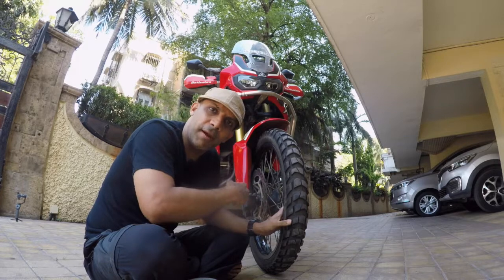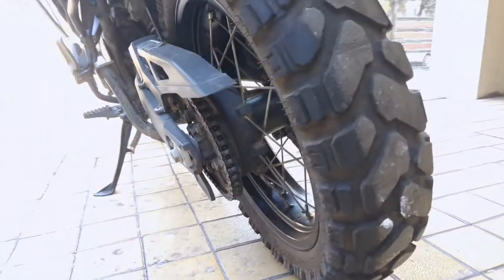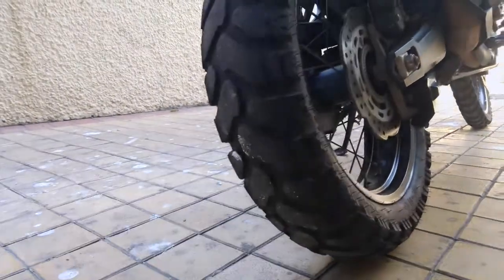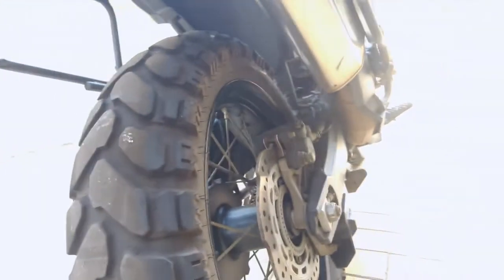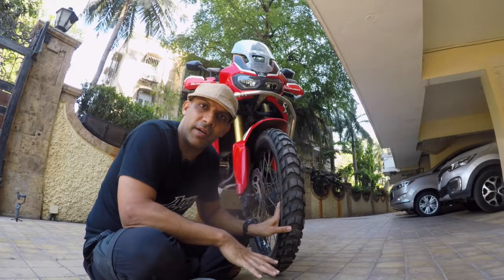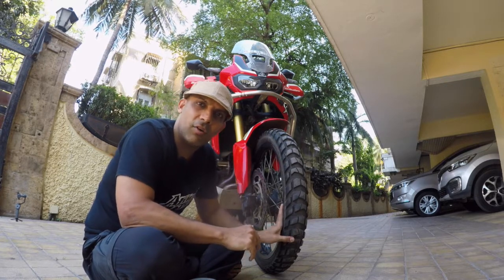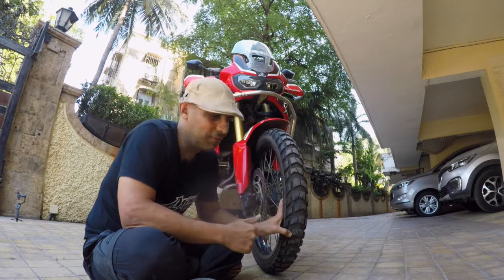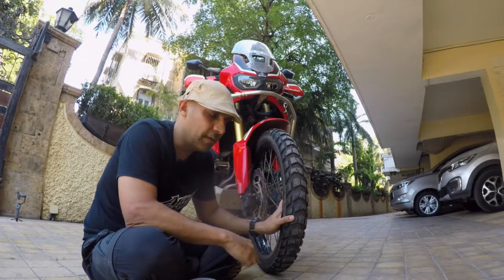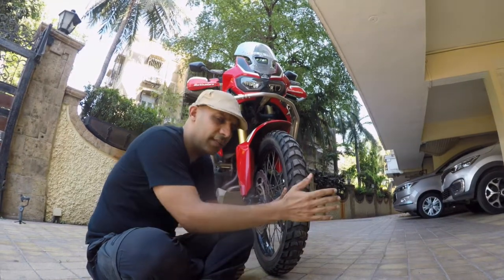I love the grip on Metzeler — they don't last long, but that's because they're sticky. This is my second set up front; I recommend Karoo 3. The rear wore out faster than the front, so on the rear I moved to a Metzeler MetaBO7 Plus. I'd heard great things and they definitely last longer than the Karoo 3. Off-road, both are equally good. On-road, I felt the MetaBO7 is better — the Karoo 3 would tend to push in a corner if I braked, whereas the Metas hold their line better. Front Karoo 3 and rear MetaBO7 — both 50/50 tubeless — is the combination I recommend.